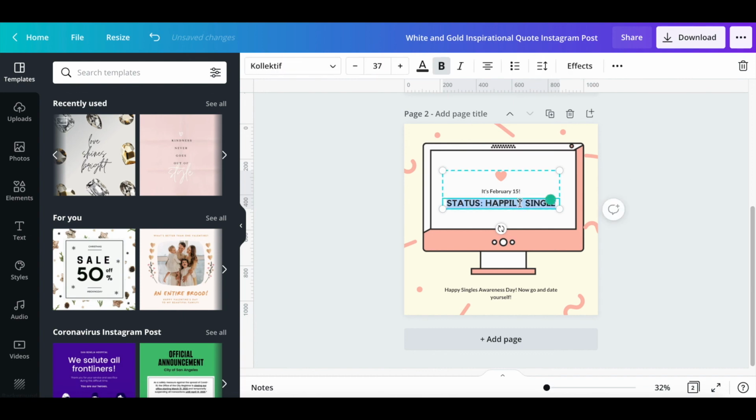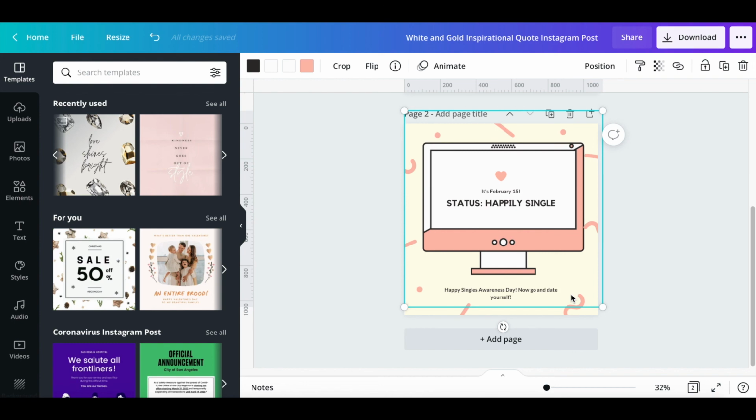I can also link it. I can link this portion of the image. So say I wanted to say, click here to XYZ. I would just click this, enter the link, and click apply. So once I downloaded the image, I could send it out and people can actually click on the link in the photo. This is a really nice tool to use, especially if you use Instagram and you want to have multiple links in your bio. You can make a Canva image and link each thing. That way you don't have to pay for extra software and you can design it exactly with your brand colors and exactly how you want it.